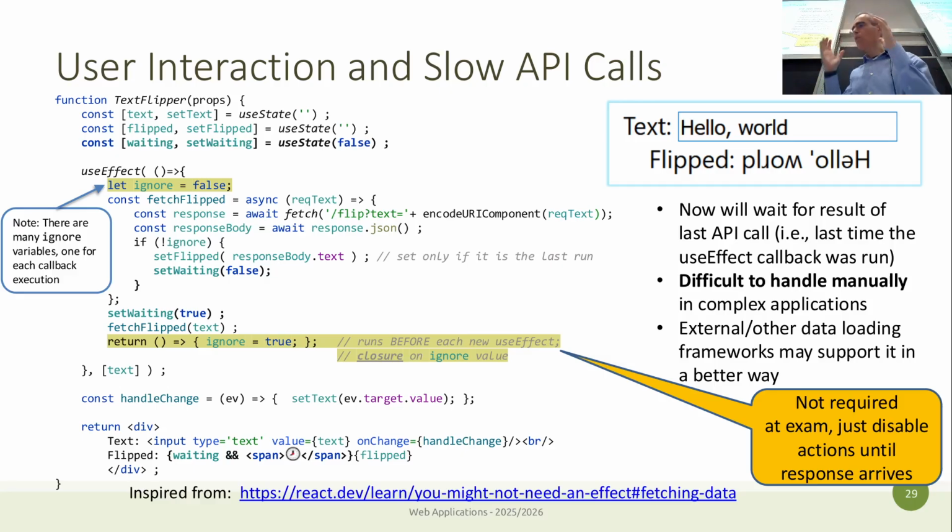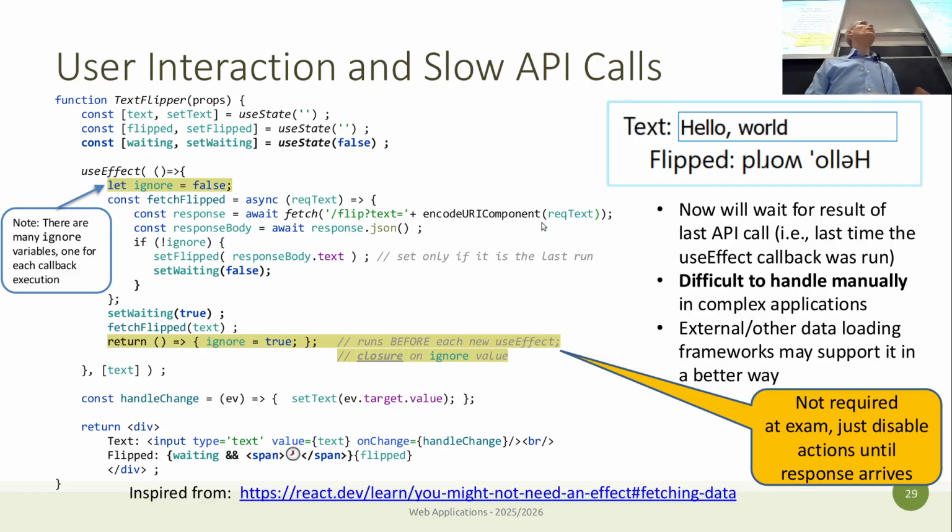I know it's more complex, okay? But you need to keep in mind that you deal with servers which are unpredictable. That's the purpose of attending this course, understanding web applications, not just understanding React. This is a property of any web server, web API server, and so on. They are unpredictable in terms of response time because of the server and because of the network. And so these race conditions may happen. They actually happen all the time, and sometimes websites don't work, because the developers didn't care enough about these conditions.